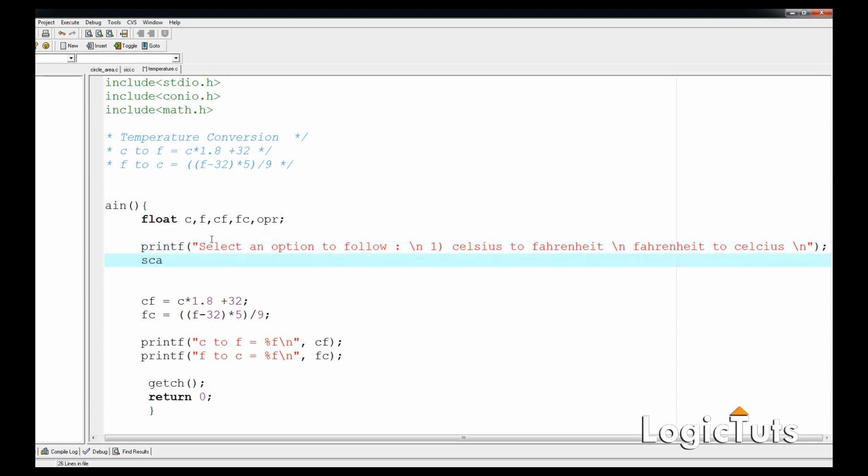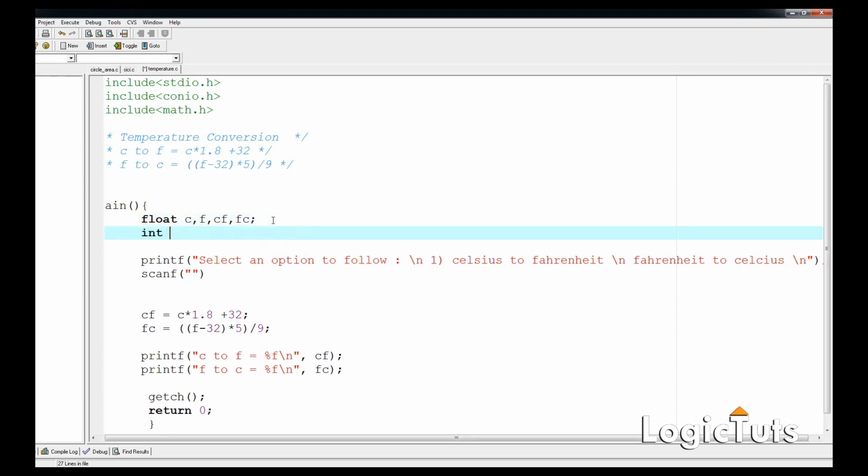And now I have to take the selection that the user inputs. Whatever the selection is, I'll take this opr as an integer variable, because we have it as an integer. So for that we use %d, and for the memory address, ampersand opr.